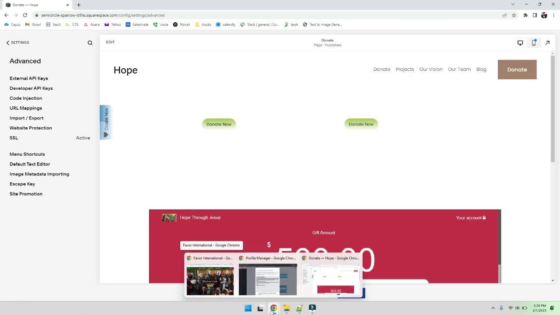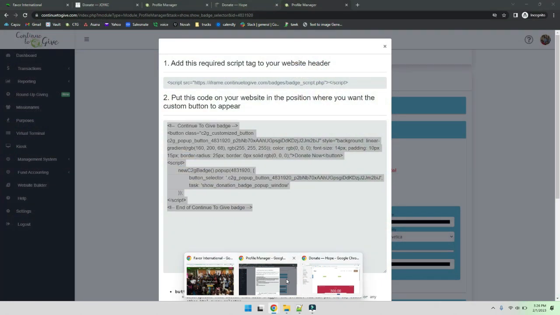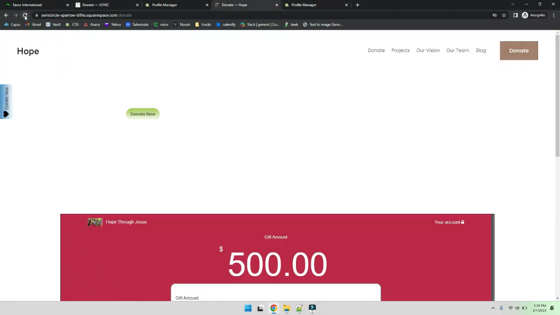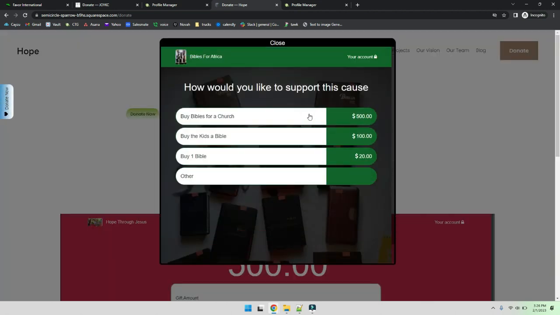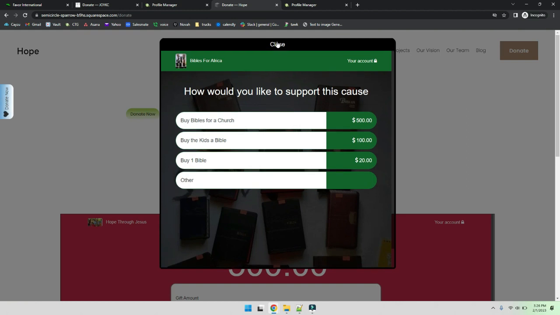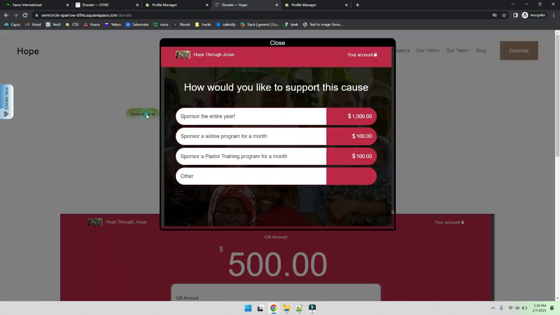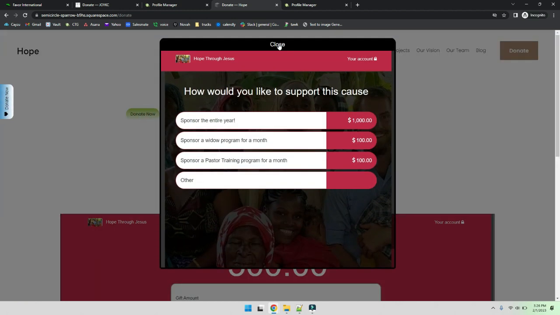And just like magic, when we come over here, people will be able to see our two buttons, but they will be different. So this is our Bibles for Africa project, and this is our main organization.